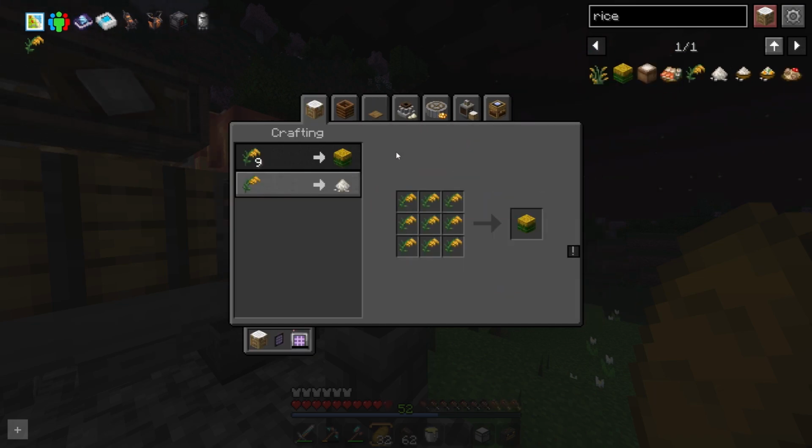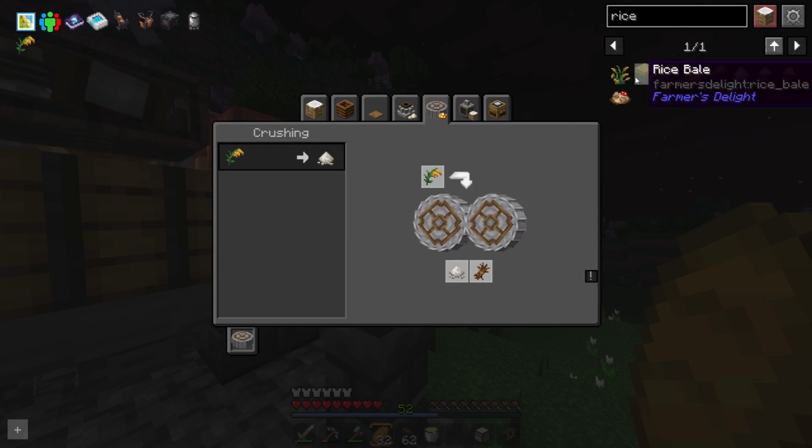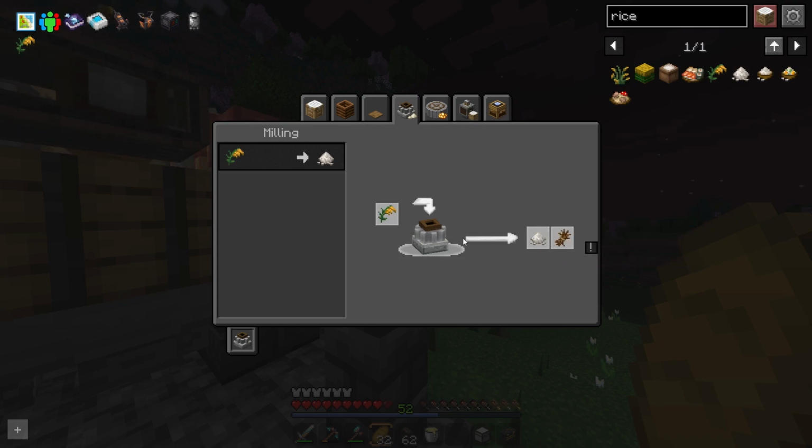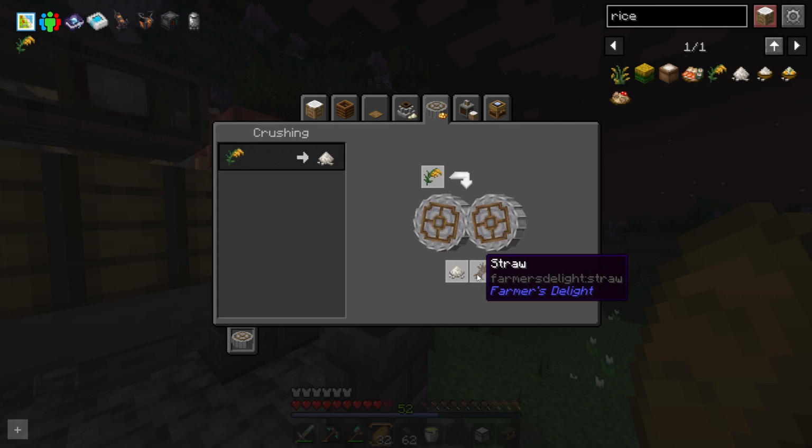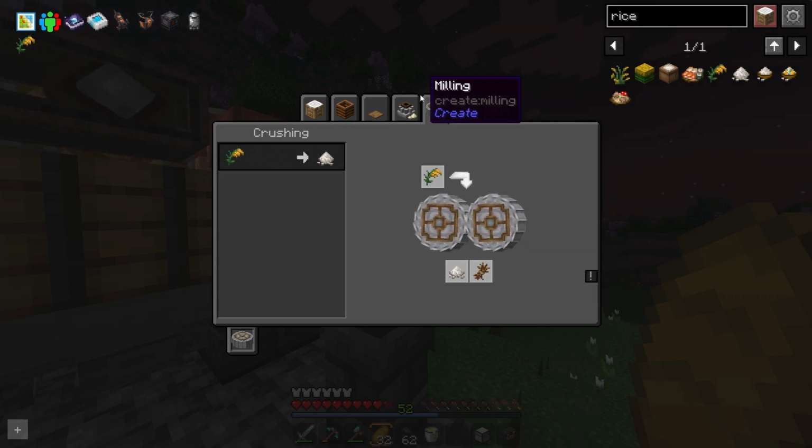God dang it, hang on. I was using the wrong thing. I was using this. If you take this guy through a millstone or a crushing wheel, you actually get both of these items, rice and straw.